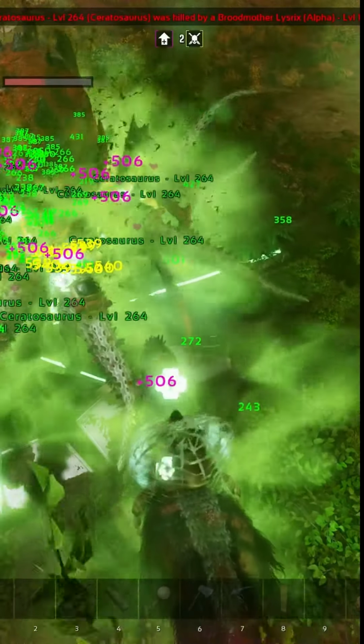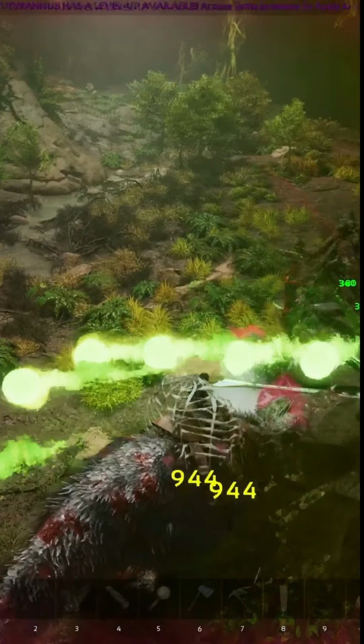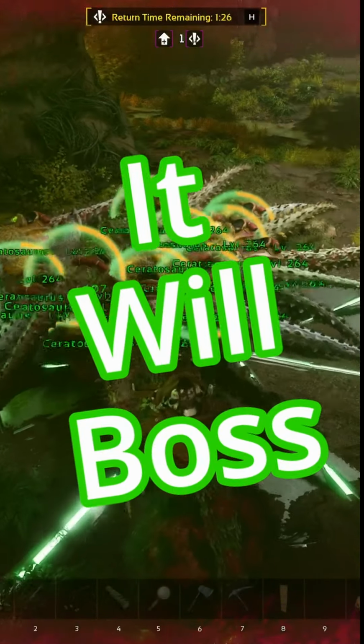Okay, we're losing some of our weaker Ceratos, but I think we can manage. Oh god, we're so dead. Luckily, we were able to get the Broodmother stuck again. And bam, the Cerato will boss.